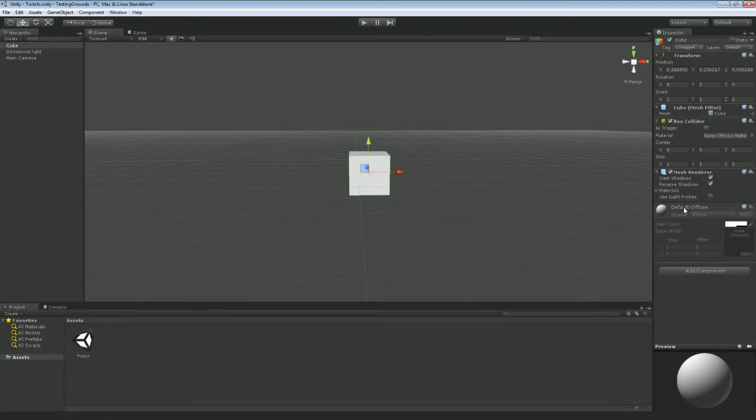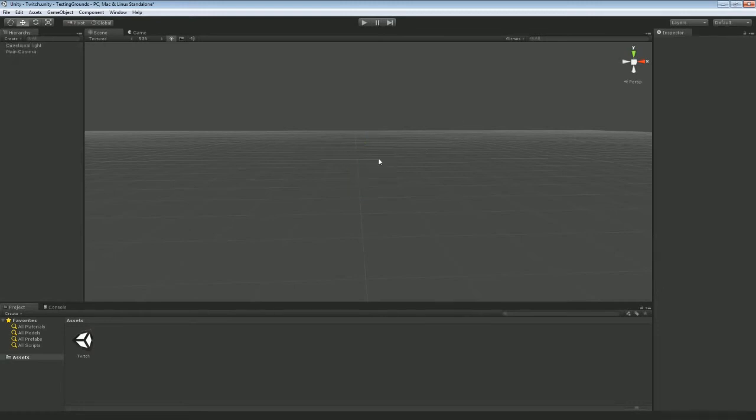Okay. So Unity has built in several meshes, pre-built primitive objects that we have access to, and it actually makes things fairly simple. So if I need, say, a box, I don't need to go out and make a box or anything like that. Such a thing already exists in Unity.